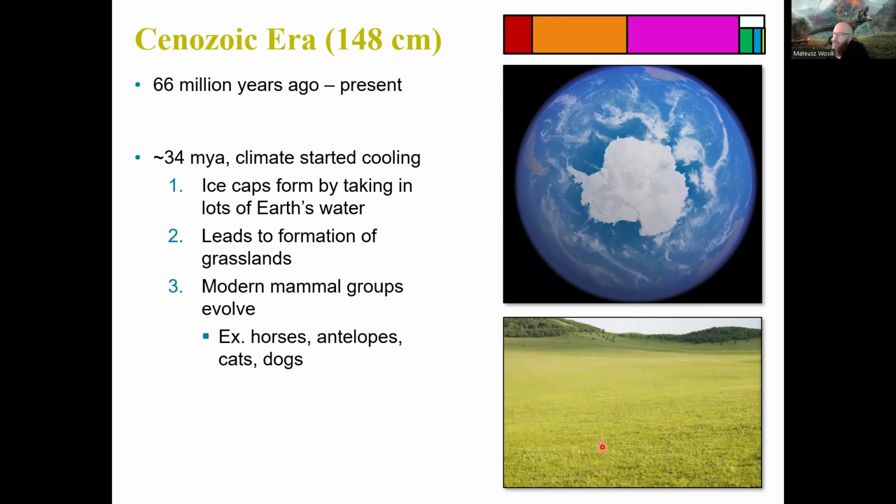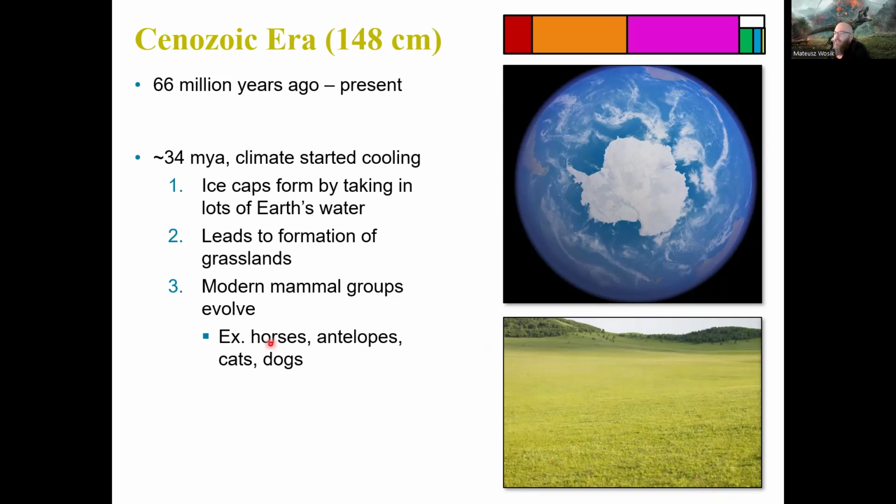So if an animal needs to get from this forested area here, if you're looking at the bottom right image where my cursor is, and let's say there's another forested area right in front of us where this picture is taken from, they have to cross almost like no man's land, where they can very easily be preyed upon by another predator. So to get across that, the thing you need is to be able to run fast. So this is where we get mammals 2.0 starting to pop up.